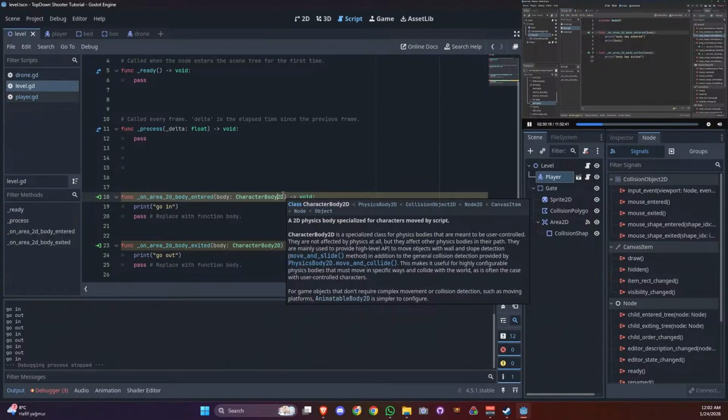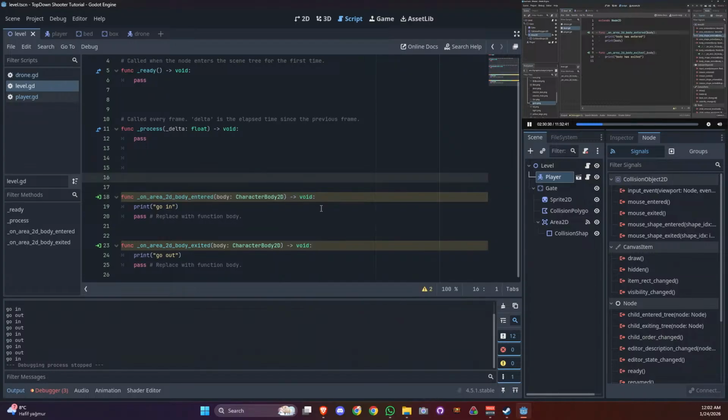Because of that, and you can already see it in the debugger, we have one warning that the parameter body is never used in the function, so Godot wants an underscore. Or at least it would very much recommend an underscore. So for that, I'm going to add an underscore to both of these functions and get rid of the print statement because we are not going to need it. With that, we have covered the basics of a signal.